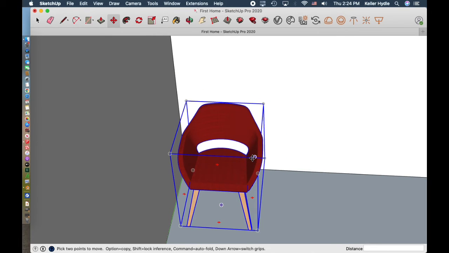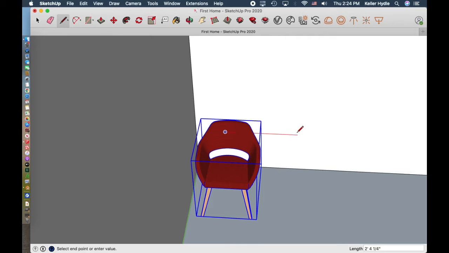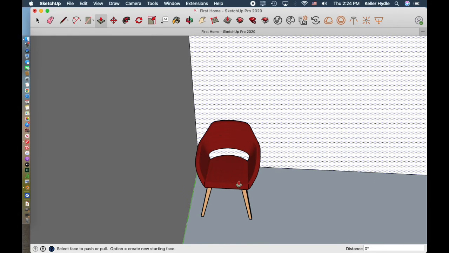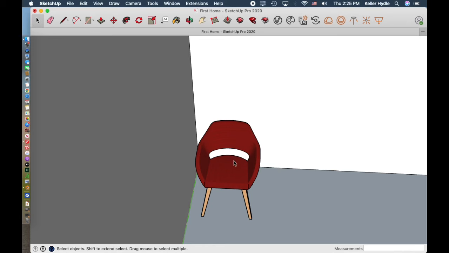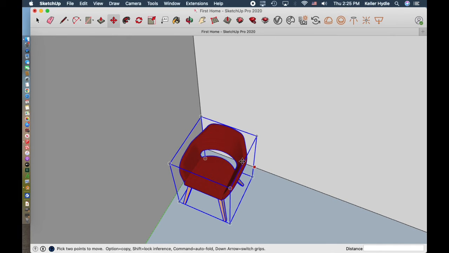So you'll notice it's got this box around it that we can't put lines on. We can't mess with the model. So that's called a component. In this case, it could be a group or a component, but it's mainly a component. So if you press M, you'll see these little plus signs, and you can rotate off of those.